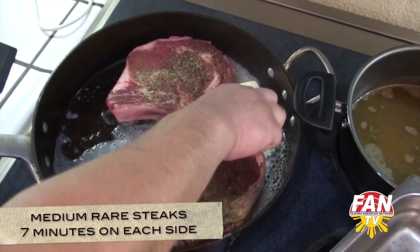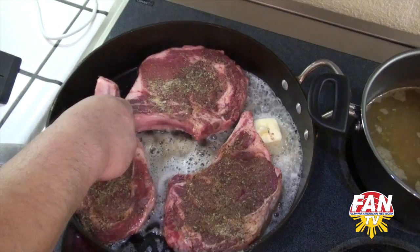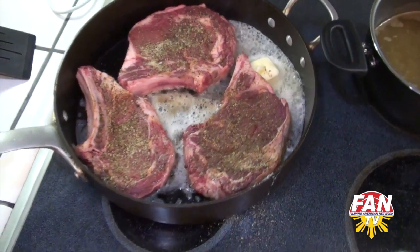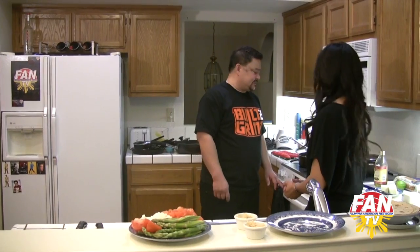Look at those ribeyes. So we're gonna cook this about 7 minutes a side, so it's gonna come out to about a medium rare. All right, guys, we're about 7 minutes into these steaks.